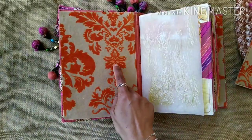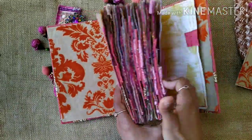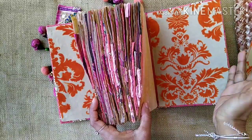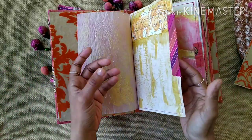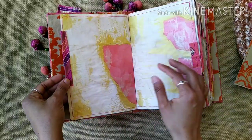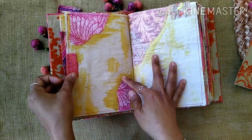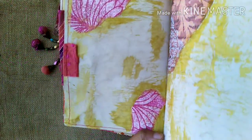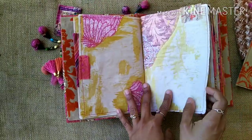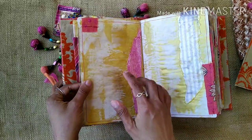So I added this. It's a pretty highly textured paper, it almost feels like velvet. So I used it here as well as on the back of the back cover. Right. So in this journal, you can see that pink and orange are the primary colors. Each page is then painted. I have done this technique in numerous journals before, where I tea dye the pages in multiple steps and then paint them in gold. It's not quite visible through the camera, but this gold is really very metallic and quite shiny. And so I did the same technique here as well.